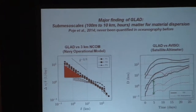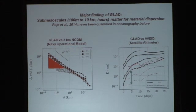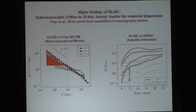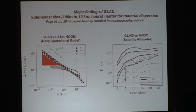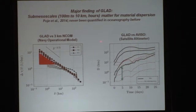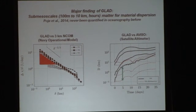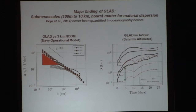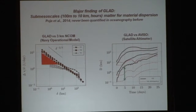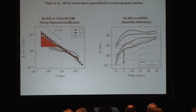What we found was that the ocean was a very democratic place, so every scale dictated what happened at its own scale, at its own time scale and space scale. So this curve, the left curve, is saying that. And we could actually compare what the models were giving us, the state-of-the-art data assimilating models. And we saw some very significant differences shown by the red triangle there. And once you know what the difference is between nature and the model, you can easily correct that. It's not like the models are wrong forever, but once you know the truth, you can immediately address it. And Greg Jacobs here is the head of NRL modeling. We actually developed several tools to fix that right away.